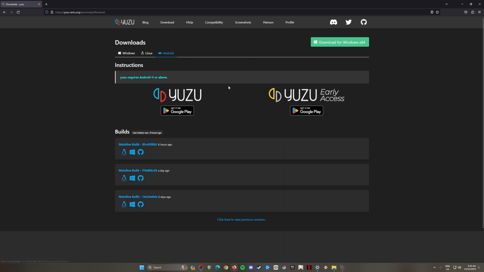So, there are 2 versions of yuzu emulator, the free version and the early access version. This is true for Windows, Linux and Android versions. The early access version will require you to pay one time, and you will gain early access to emulator updates a week or 2 before the free version. So if you can wait a week or 2, then the free version is just fine for you to install.